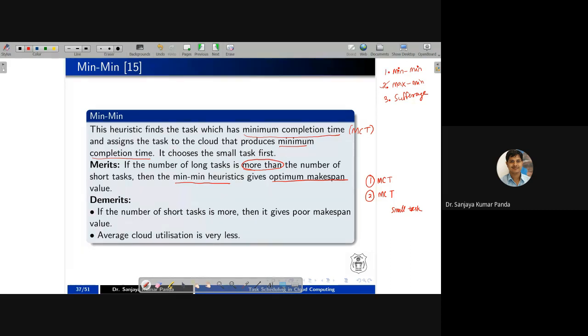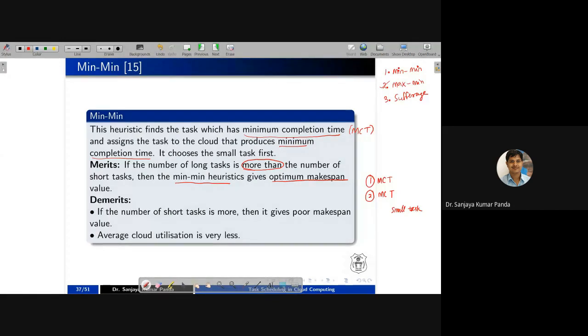But what is the demerit? Yes, as I mentioned, if the number of short tasks is more, then a poor makespan results. Any algorithm has a plus and a minus like that. Min-Min, although it is a benchmark algorithm, has some merits as well as some demerits. And average cloud utilization is very low.